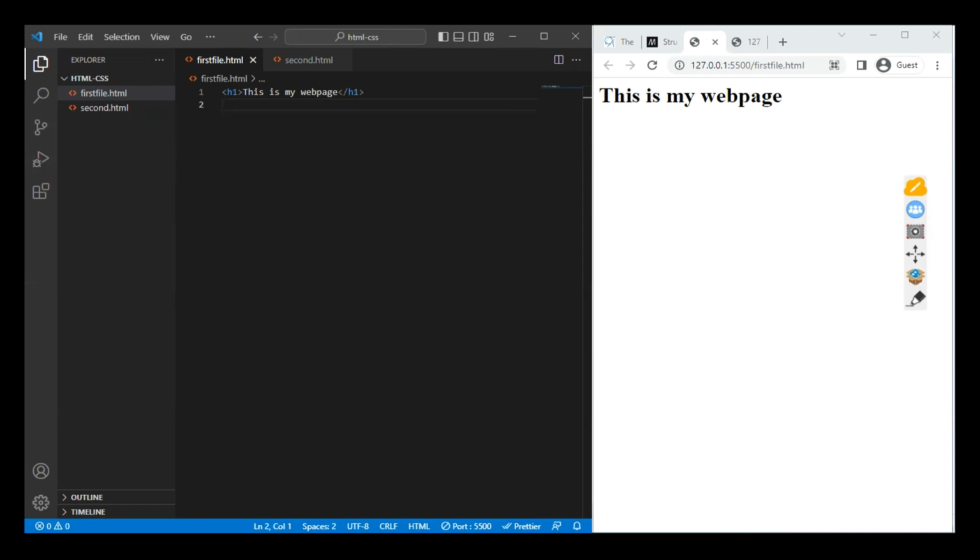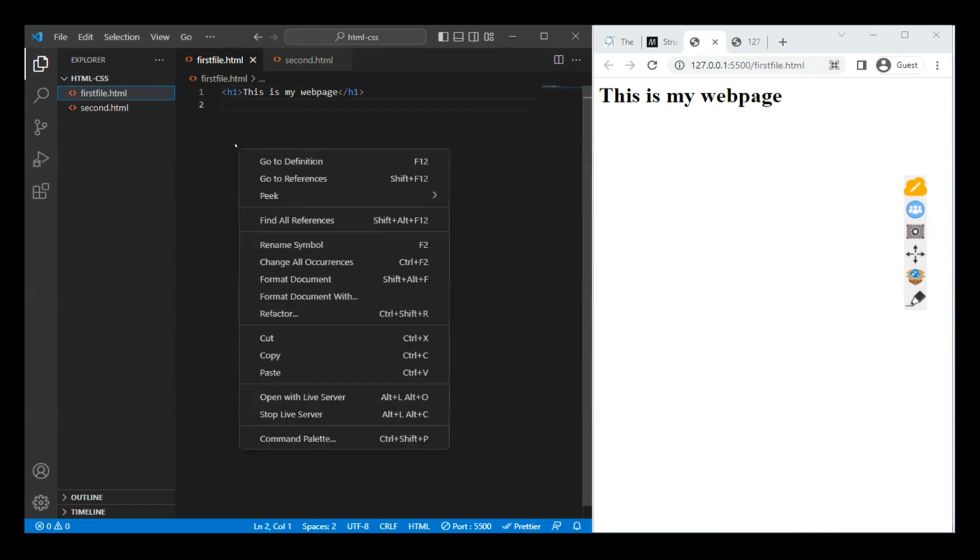Okay. Omid is saying that his VS Code did not fix the spaces and did not show the live server option and also the live option too. So Omid, did you set up Prettier as your default formatter like we did in the settings? Or what you can do, whenever your VS Code is not able to format, is right click over here and you would see an option, format document with.